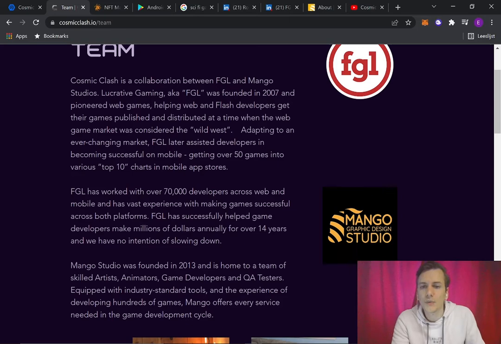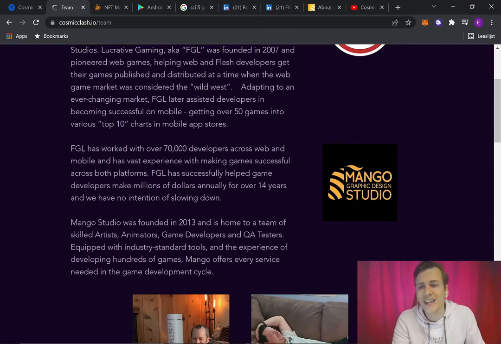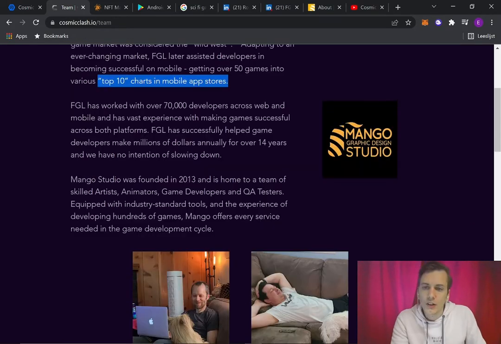Lucrative Gaming, aka VGL, was founded in 2007, pioneered web games, helping web and flash developers get their games published and distributed at a time when the web game market was considered the Wild West. Adapting to an ever-changing market, VGL later assisted developers in becoming successful on mobile. Getting over 50 games into the various top 10 charts in mobile app stores. I want to check that out because 9 out of 10 times that's absolute bullshit, guys. VGL has worked with over 70,000 developers across web and mobile and has a vast experience with making games successful across both platforms.